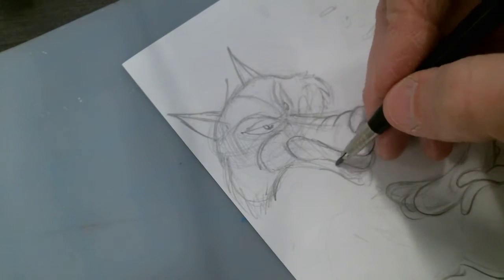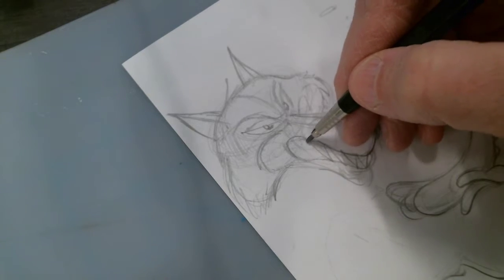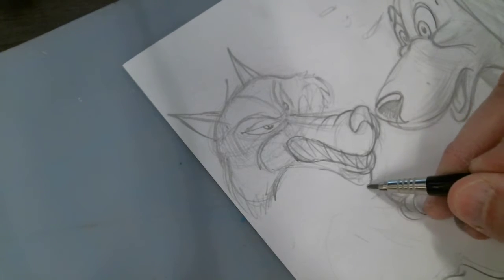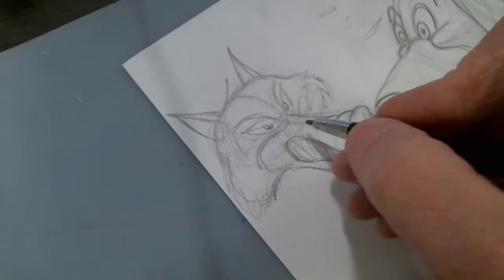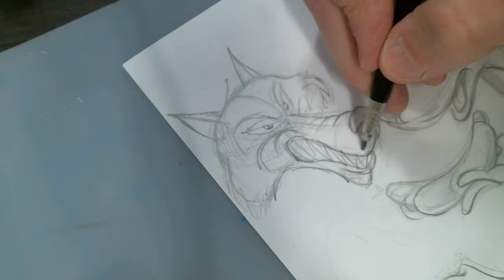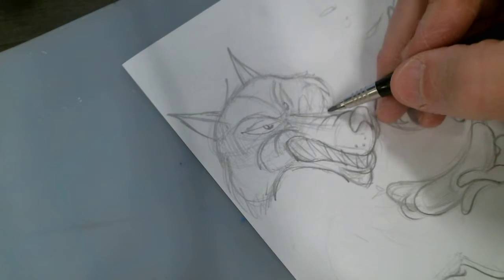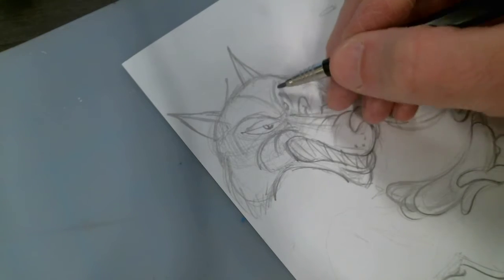And then just kind of putting in the teeth as they come around. And the lower lip. Kind of think of it as a coil section right there. And there's kind of a echo feature about the upper lip, just kind of showing the snarling pieces there. A couple of sections in there. Same idea with this other fluff around the side of the cheek. Let all the hairs kind of go with that direction. See a little bit of that.